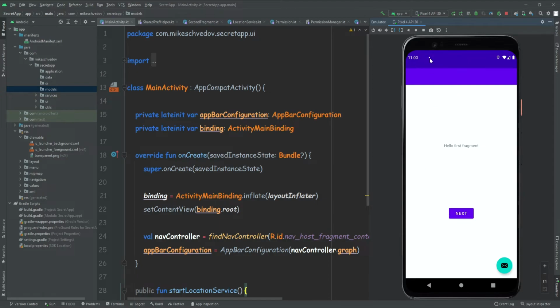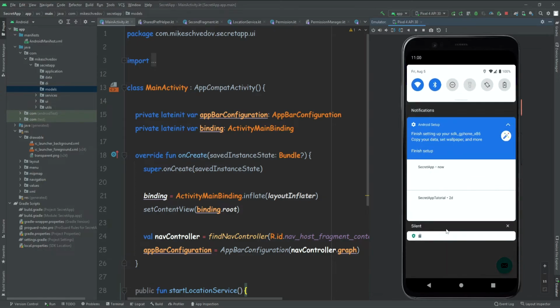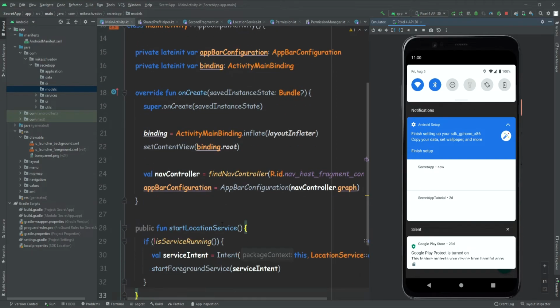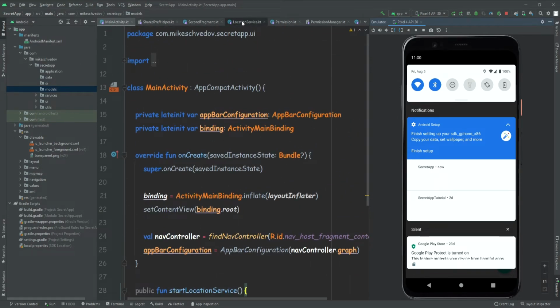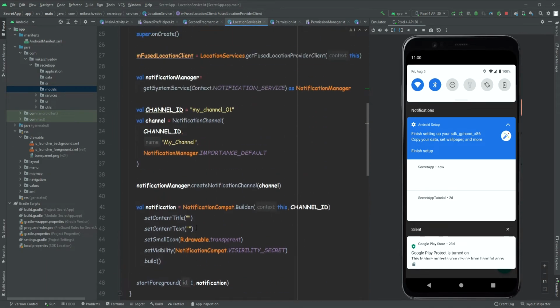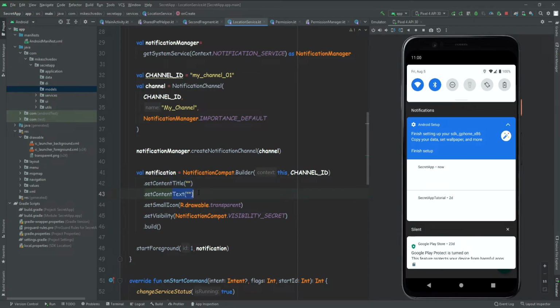So you may notice that over here, we actually have a notification, but the notification is empty, okay? So if we draw this down, we can see that we have a notification over here. This one is from the other app that I have, but this is the notification that we're going to see. So it has the name and it has nothing inside because we set the title and the text to be blank.